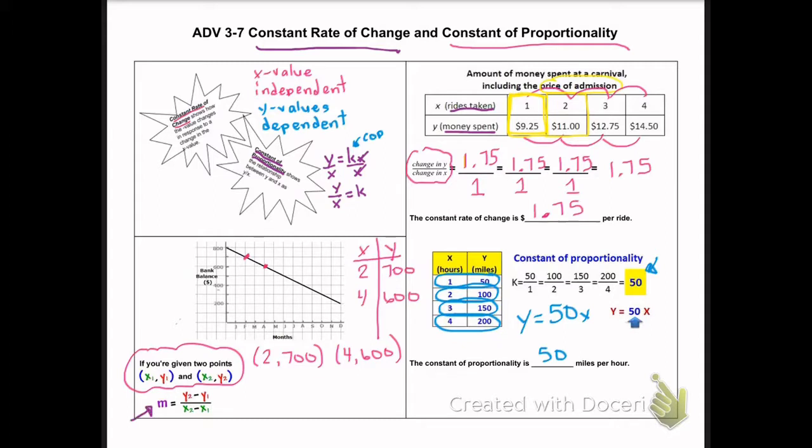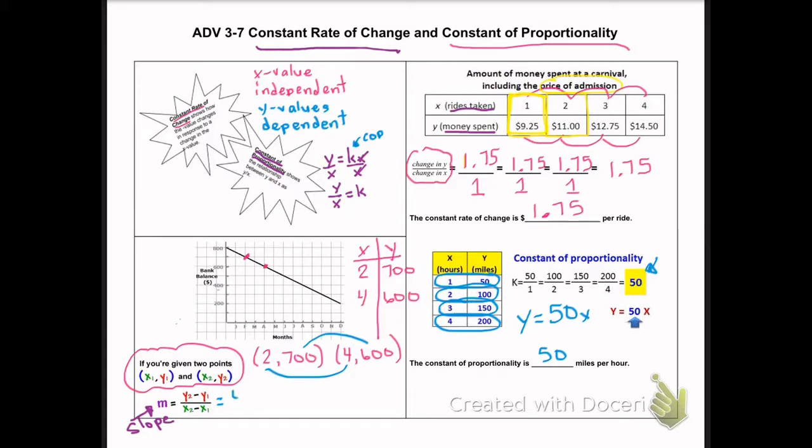And so the way that I can figure out the constant rate of change, we also refer to that in algebra as the slope, which we designate with the variable m. So your constant rate of change, or your slope, that's going to be the exact same thing. So the formula that we use is y2 minus y1, which is going to get us the change in y. It's just saying how much did y change. So from here to here, how much did it change? And then we're going to put that over x2 minus x1. So from here to here, how much did it change? So at the y2 and y1, y2 just means what was the y value in your second point, and the y1 just means what was the y value in your first point.